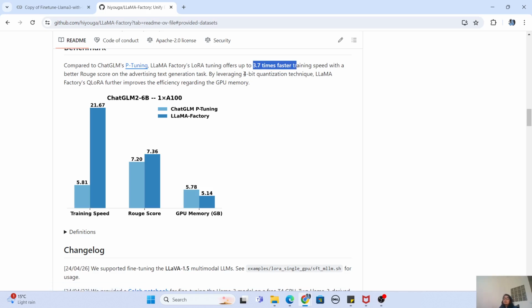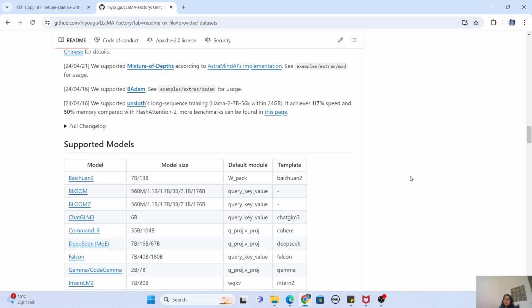And it uses 4-bit quantization, which I have mentioned before, that you can choose multiple bit quantizations, but by default it chooses 4-bit quantization. And for example, it uses LlaMa-Factory's QLoRA technique. Okay. And then there is some change log here.